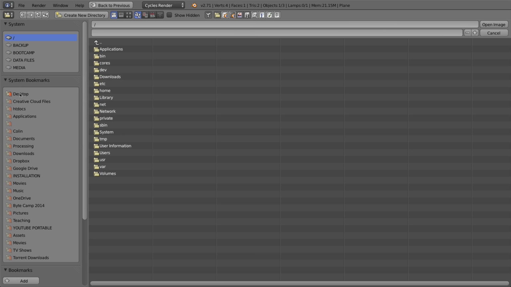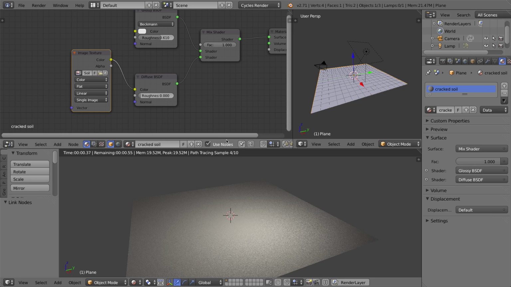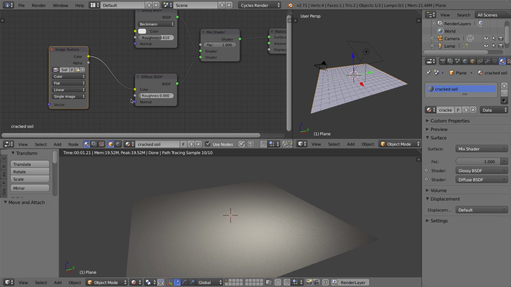But now I can go ahead and open an image on my computer. So I'm going to go to my desktop and soil cracked 00867S. That's the file that I downloaded from cdtextures.com. And it didn't work. Well, here's the thing. I'm going to disconnect this color from this image texture just by dragging that away.